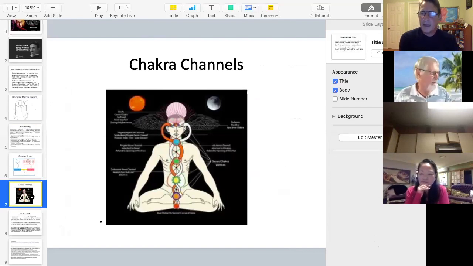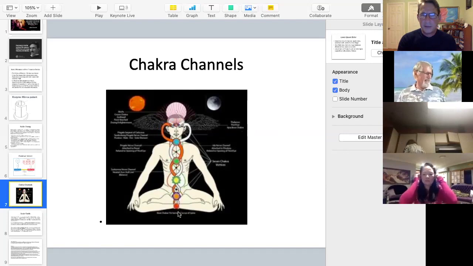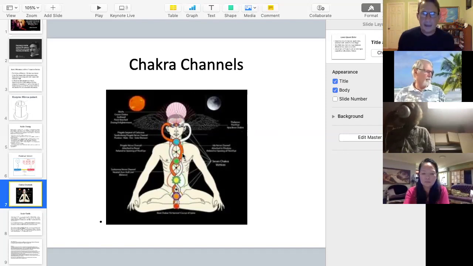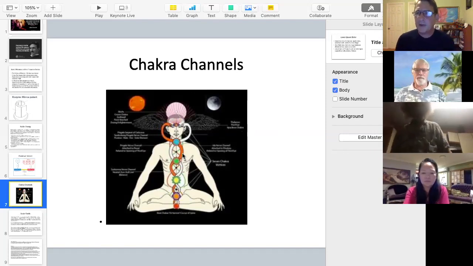As we have spoken about in previous meetings, we've talked about the energetic structures that the body uses to connect this flow of energy, which comes down through the different dimensional layers. And we all know about our chakras. And this is a diagram that basically shows, oh, I've got my arrow here. That's great. You can see that these individual seven chakras are linked up with a type of channel that oscillates between each of the chakras. So these are the chakra channels that connect the flow of energy in the different layers of consciousness.